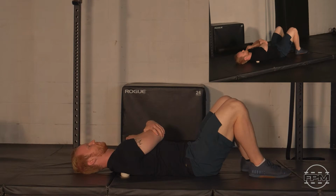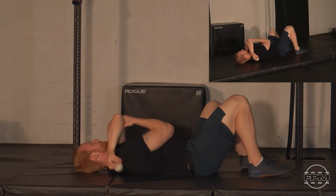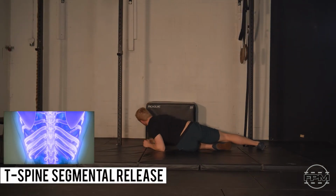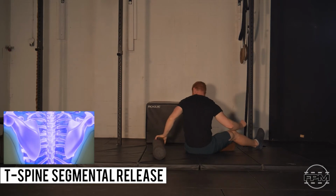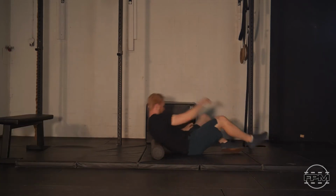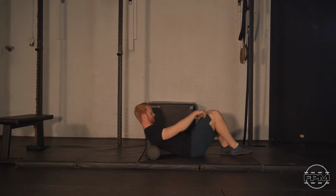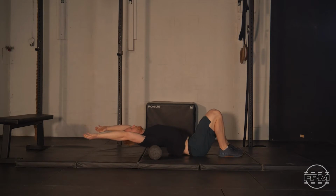Let's take one more breath here. We'll sigh out that breath and shift our attention to a segmental T-spine release. So grab that foam roller if you got one. If not, you can improvise with the lacrosse ball. And what we're going to do here is move that foam roller along the length of your thoracic spine and just try to move one segment at a time.